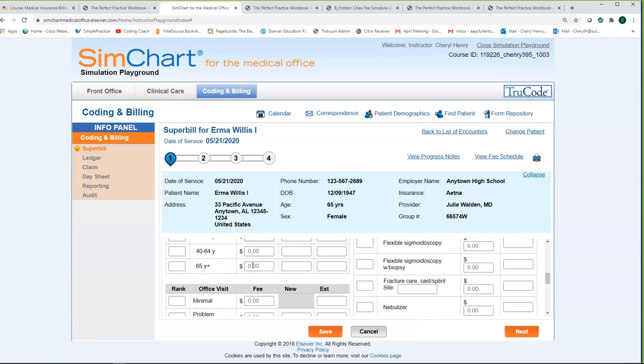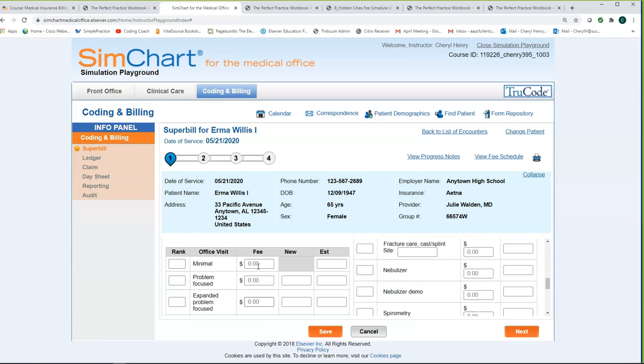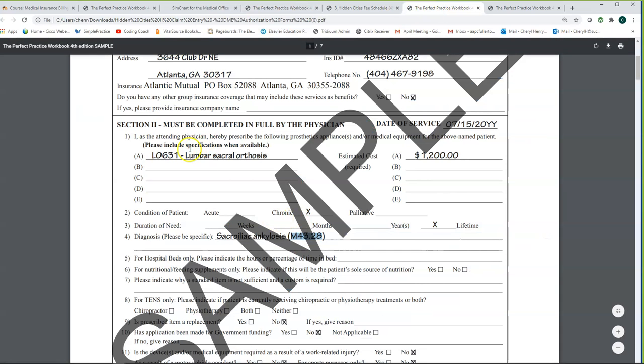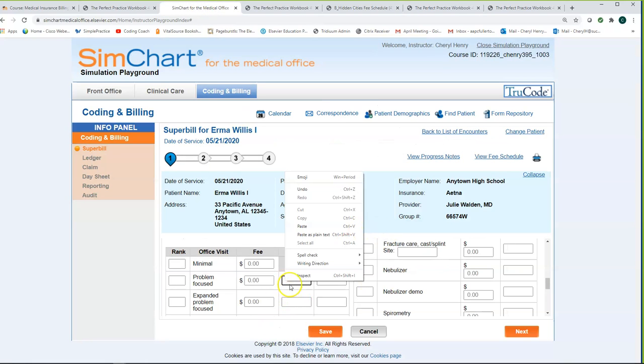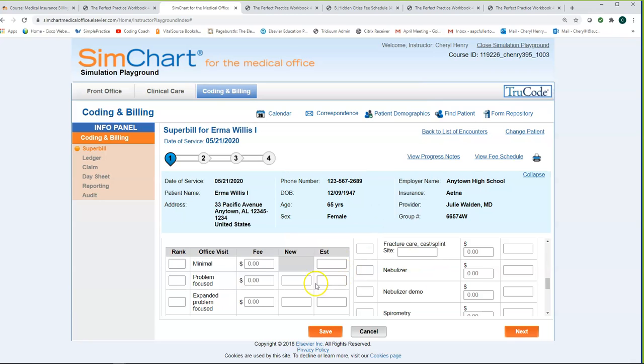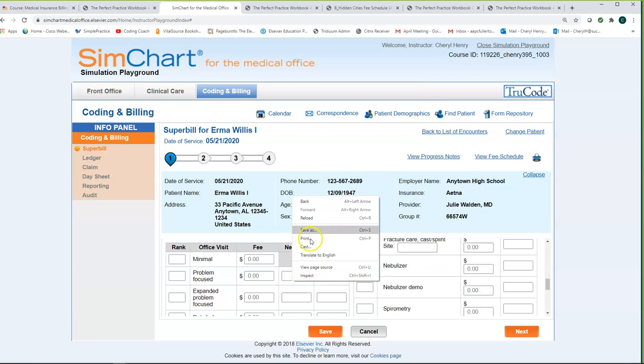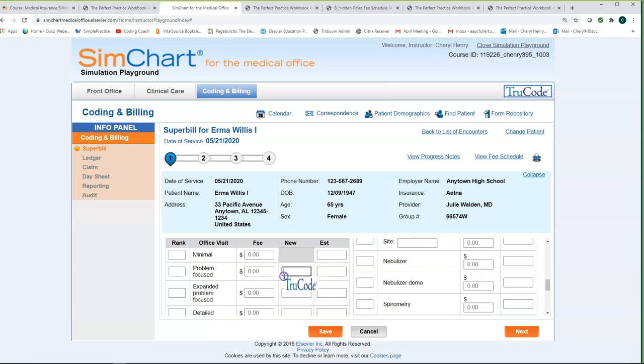Because of that, you'll have to put the durable medical equipment that you're going to be billing under one of these office visits. As you can see, I'm copying and pasting, and feel free to do that. It's not a big deal. I would paste it in any one of these spots here.